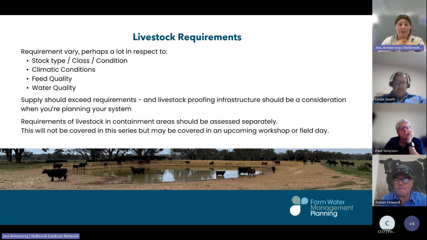Climatic conditions matter, so geographically where you sit. If you're in the eastern part where we are here, conditions are a little bit cooler but can also be quite hot in summertime, or if you go further west, conditions are a fair bit drier. You will also have variations in feed quality, which will induce animals to either drink less or eat more. And water quality as well. If you have poorer water quality, they will often drink less and therefore they won't eat as much.